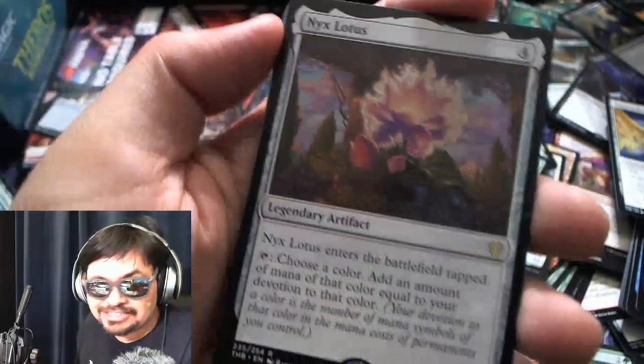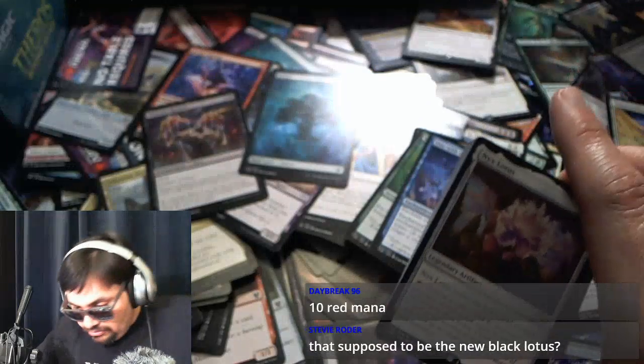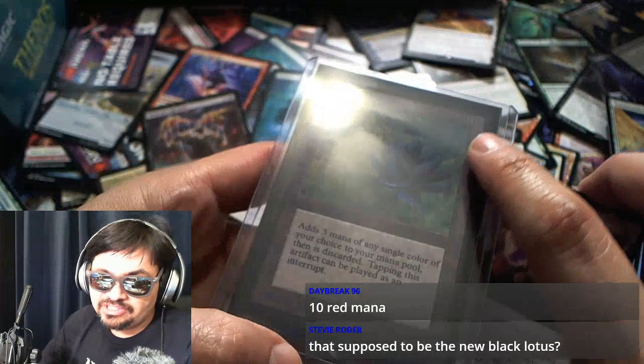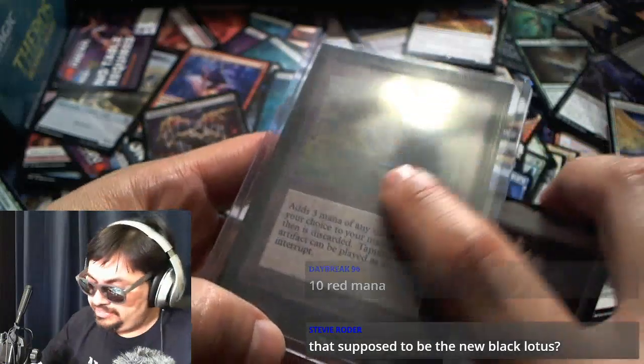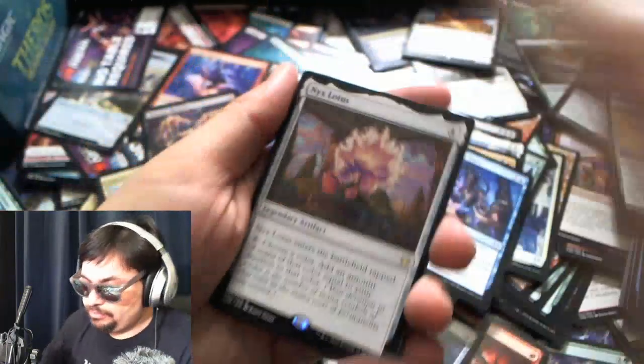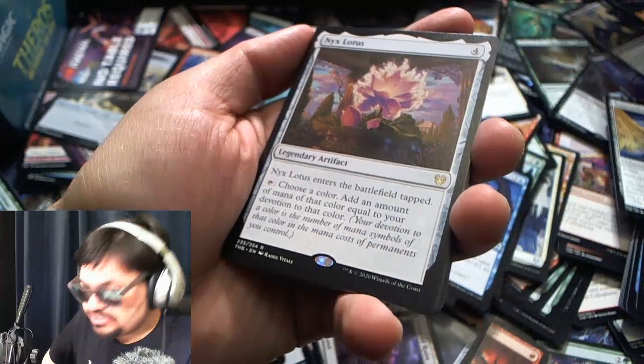So this is like light years away from the original Black Lotus. If you don't know what the original Black Lotus is, it's a 0 casting cost artifact, you can't see it in the camera, tap it, sacrifice it, you get 3 mana of 1 color. This is the modern one. Yeah, this is the new Black Lotus right here. Nyx Lotus. Artist is Raoul Vitae.